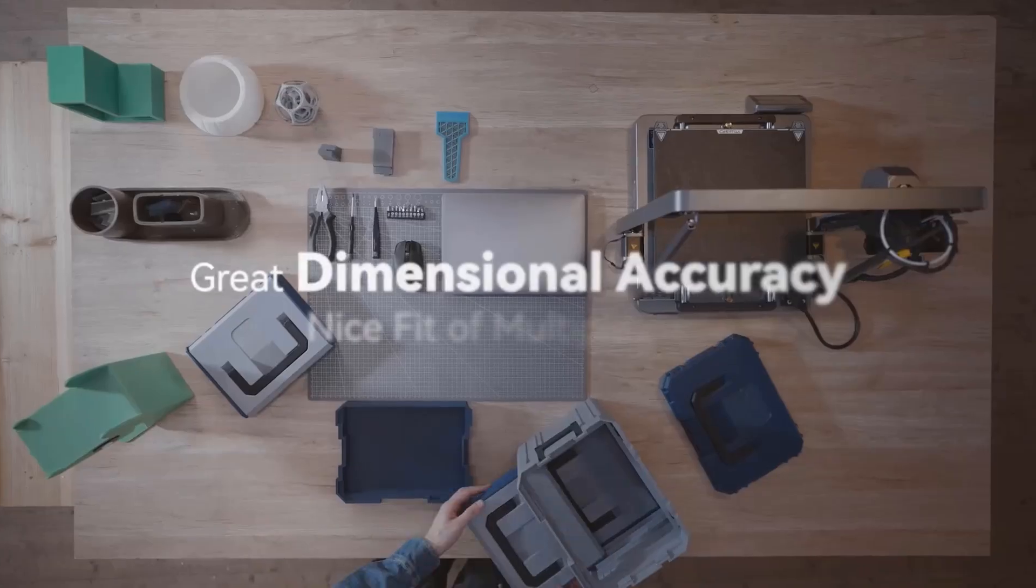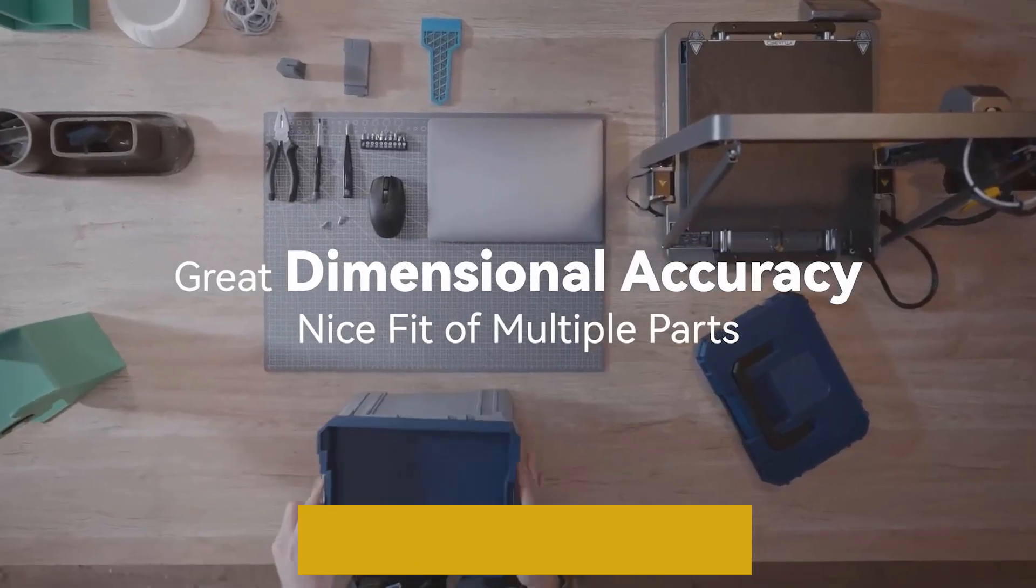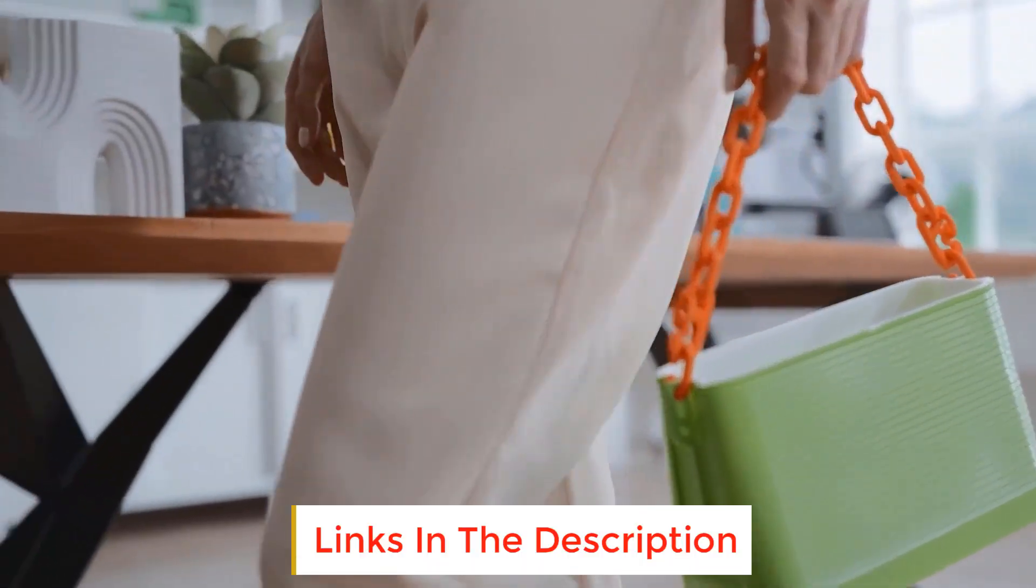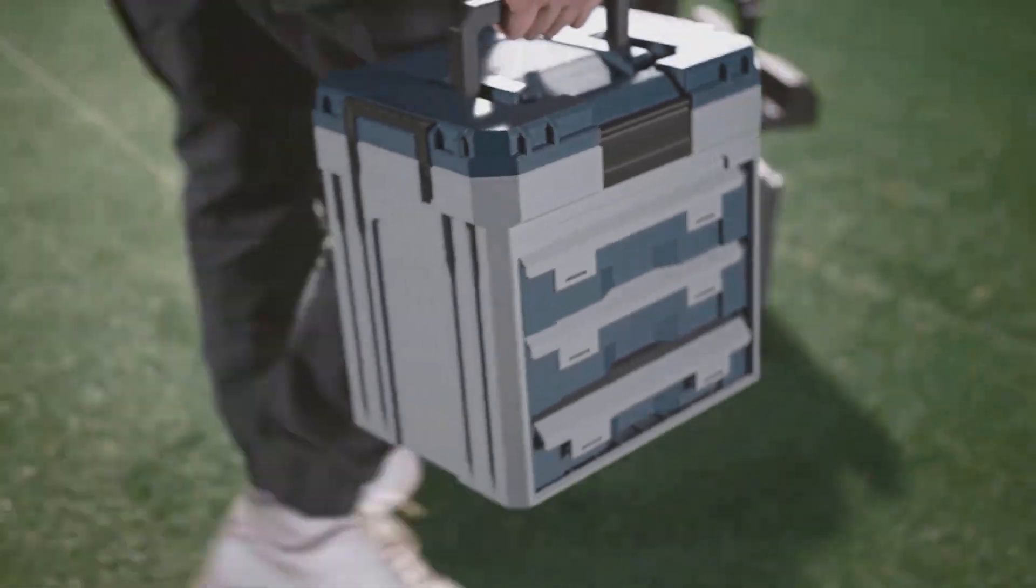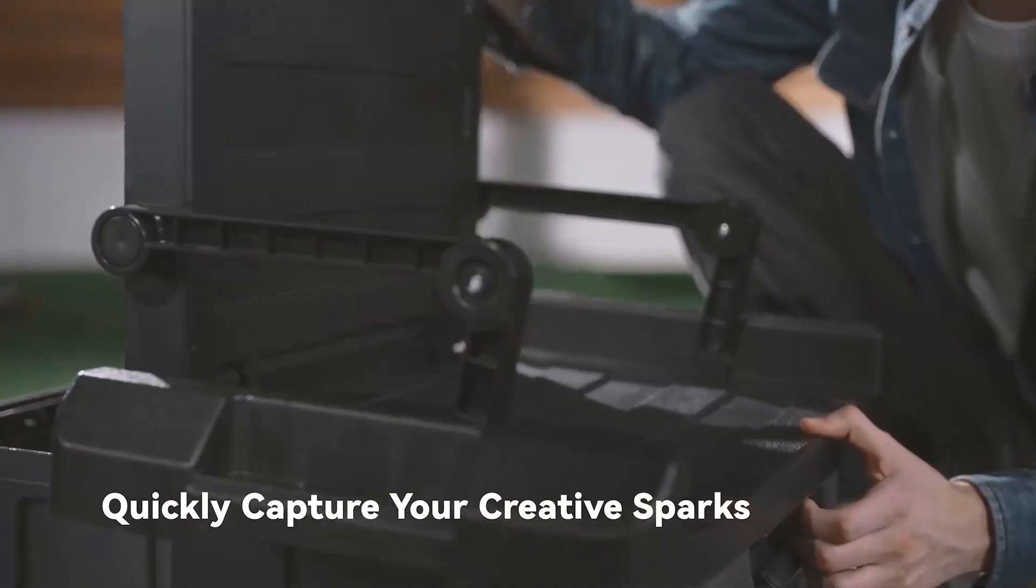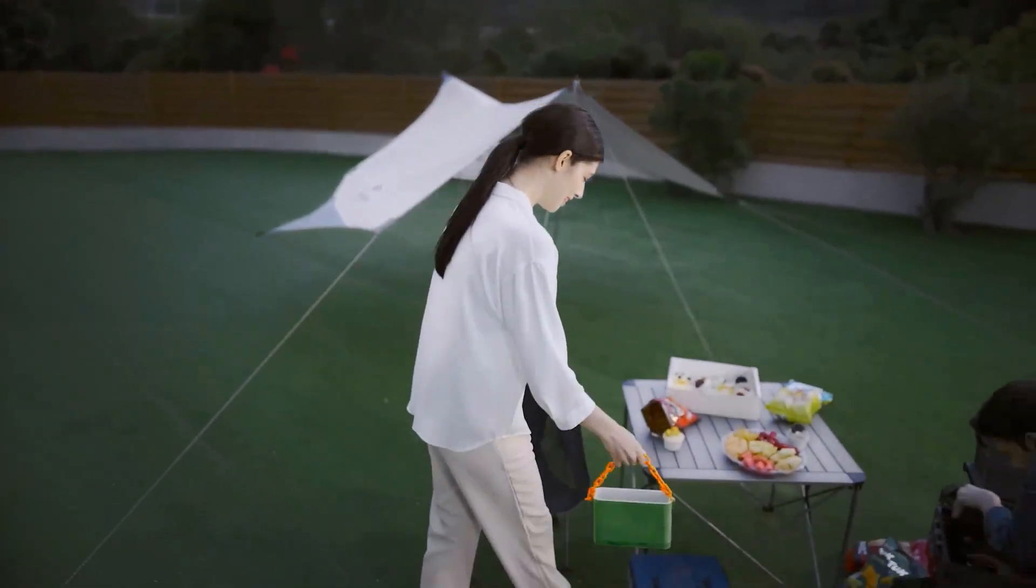The Ender 3v3 uses a polyotheramide PEI flexible build plate, like most 3D printers in this price range. Measuring 7.8 by 7.8 by 9.8 inches, the PEI plate magnetically adheres to the base of the printer, which helps heat the print and provides support for adhesion. The plate is mostly maintenance-free, but we did notice some residue left behind from a few printed objects.